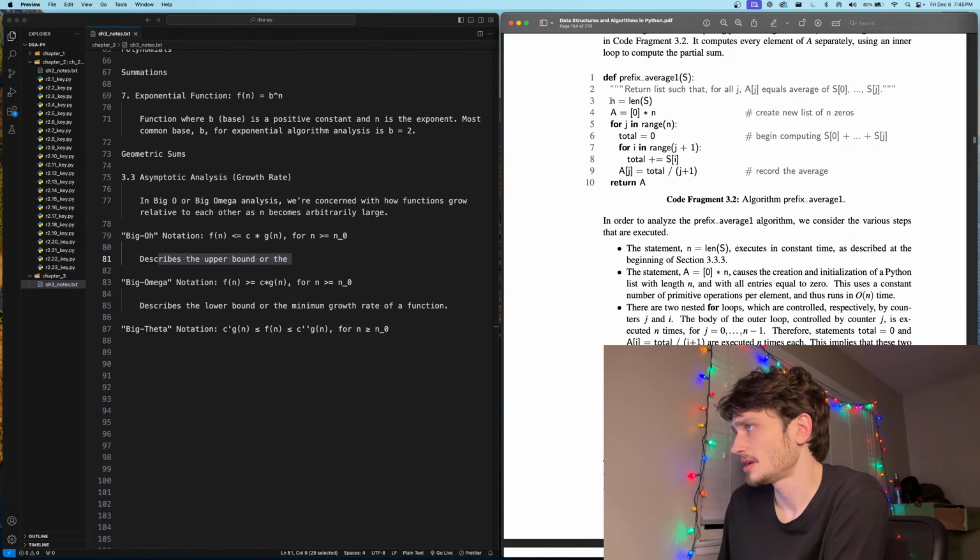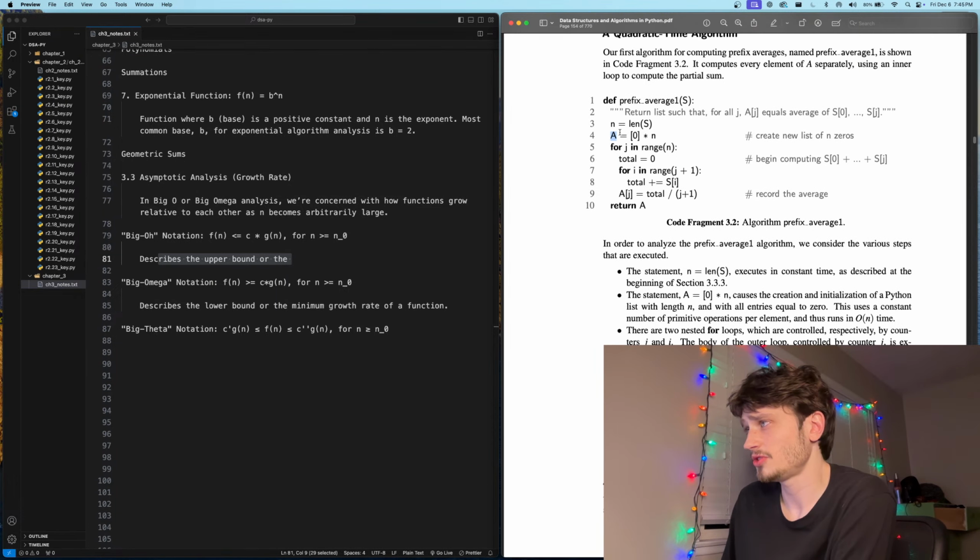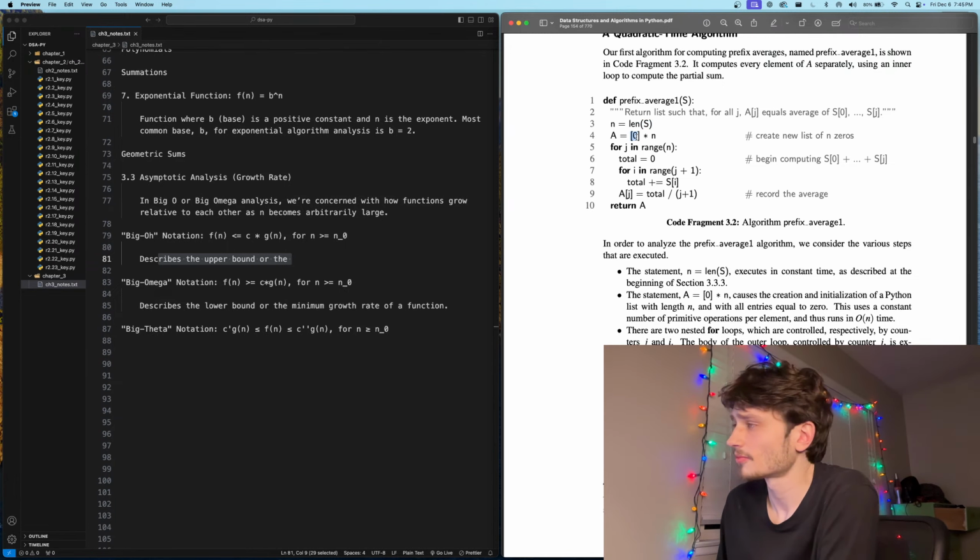This is a function where we take in a sequence S. We have a value of n, which is just the length of the sequence, so this will be an integer. We set our A sequence, our new sequence, to a list of zeros multiplied by the value of n. So we just get a sequence the same size as the length of S, but full of zeros.